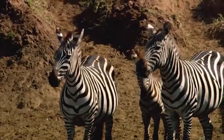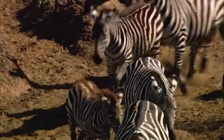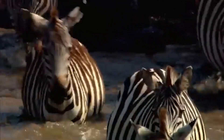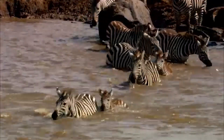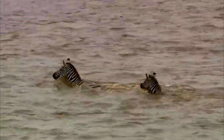Zebras can sleep while standing. This is a defensive mechanism that most zebras apply during the day. In the daytime, zebras lock their joints and knees in a way that their body remains upright to avoid falling down — a clever way to get a quick nap while staying alert to nearby predators. However, when they need to recharge, they take a deep sleep by lying down, and that too is when they are in a herd.